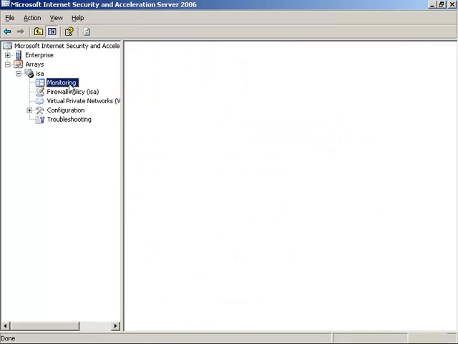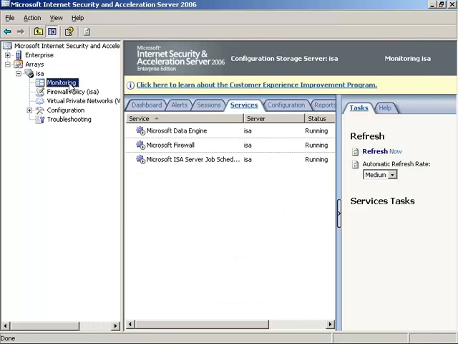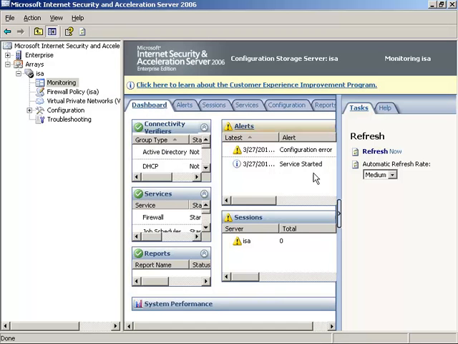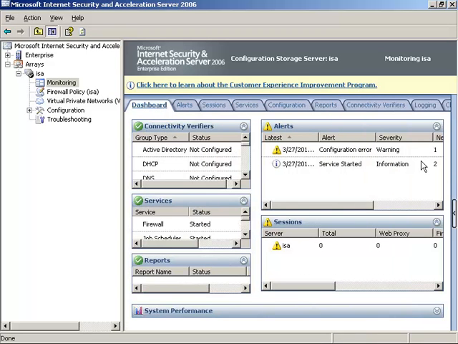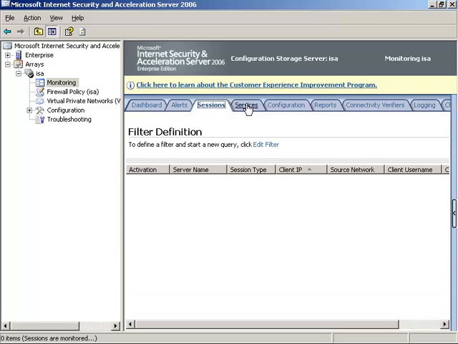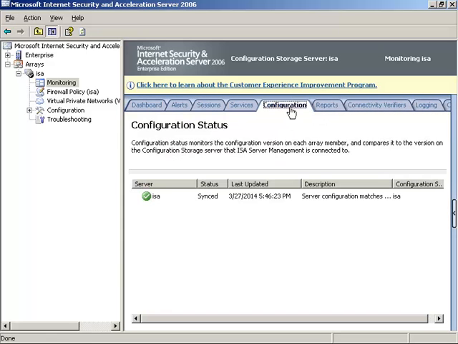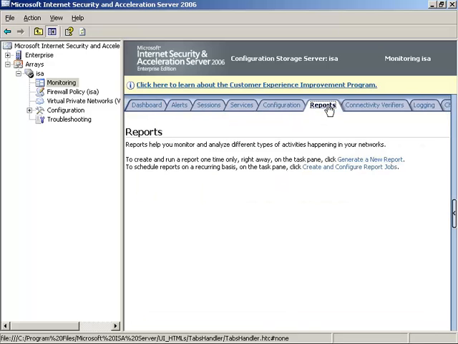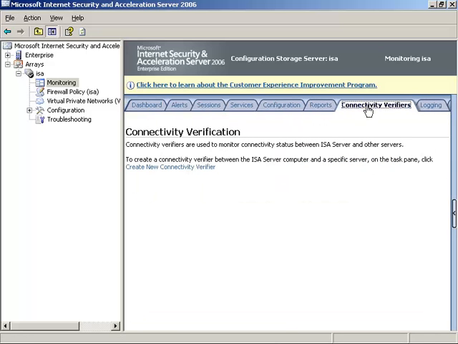Let's click on the monitoring icon. As you can see, the work pane shows a number of tabs, and each tab monitors different sections of the firewall.